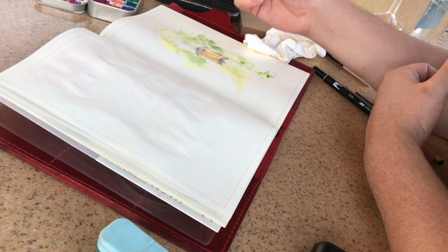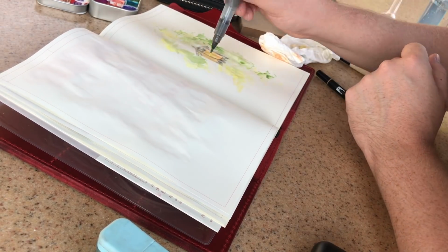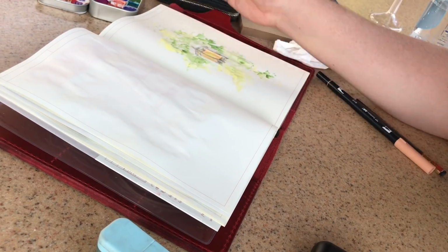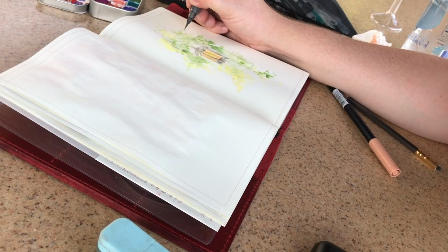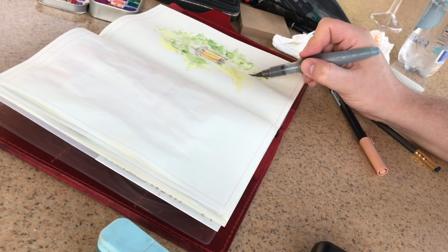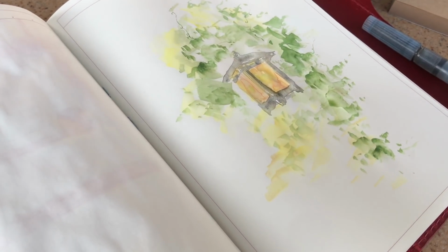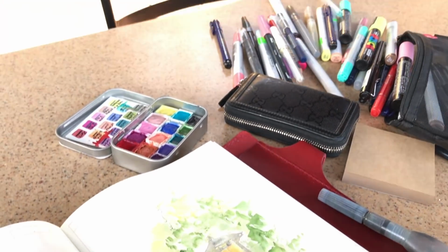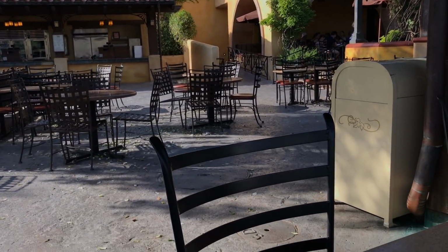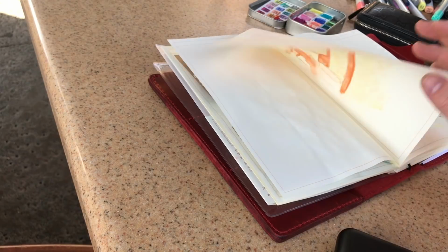What you're seeing here is a time lapse of a very loose, gestural, emotive watercolor piece. It's very loose, and one of my biggest problems is that I overwork a lot of stuff, and I really want a loose and expressive piece at the end of it. So I saw this lantern in the vines and I thought, I want to draw that, I want to capture that, so I had to approach it just as loose as I wanted it to come across, and I think the result was exactly what I was looking for. So I'm going to leave you with that tip. If you want something to be expressive and carefree, you have to approach it that way.